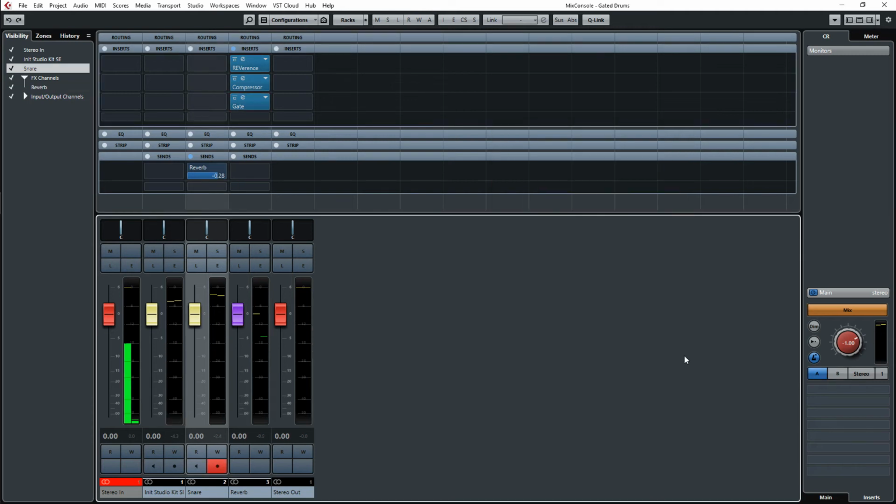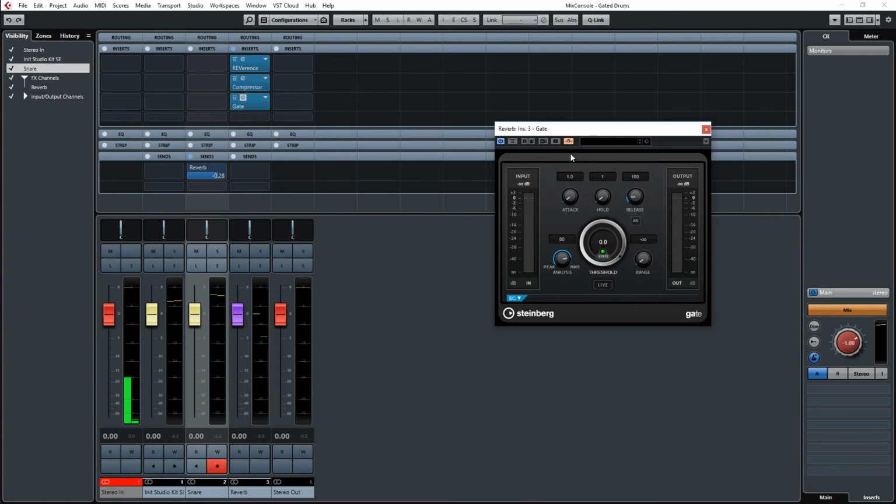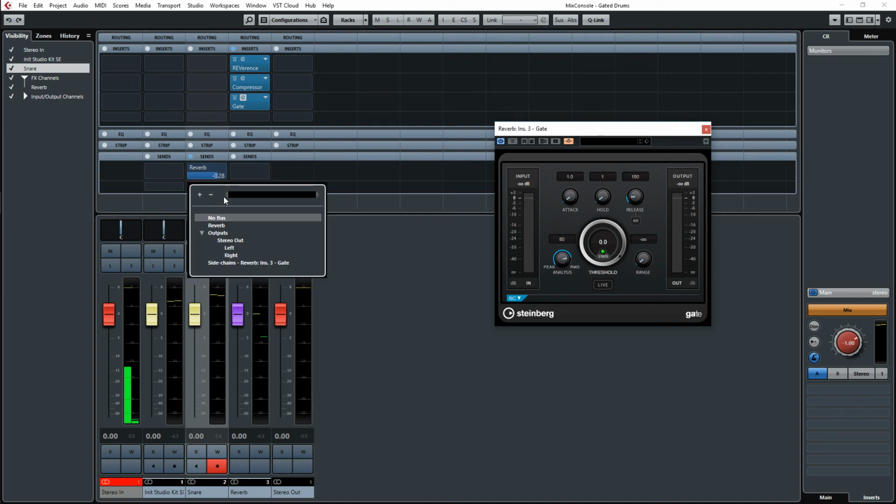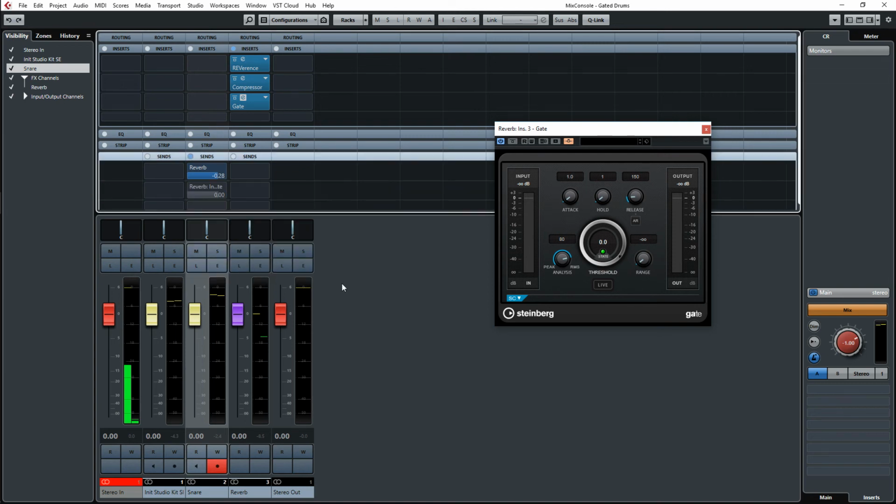So the next thing we have to do is trigger the gate with a snare, so that the gate is only opening when the snare is hitting. So I go to this gate here and activate the sidechain, that is here, and then I have to go here to the sends of the snare track and send it to the sidechain, like this, and turn it on.